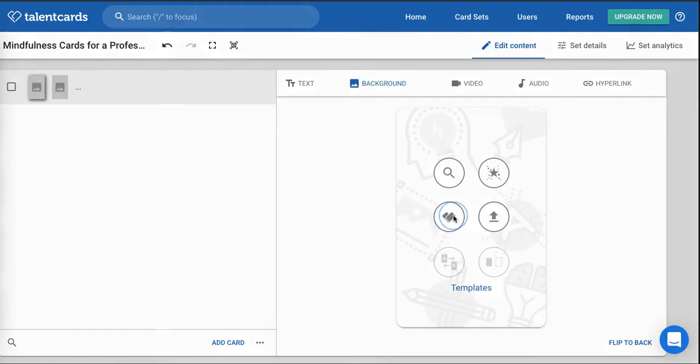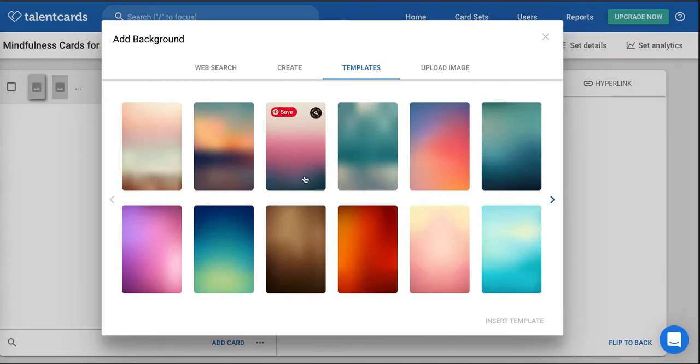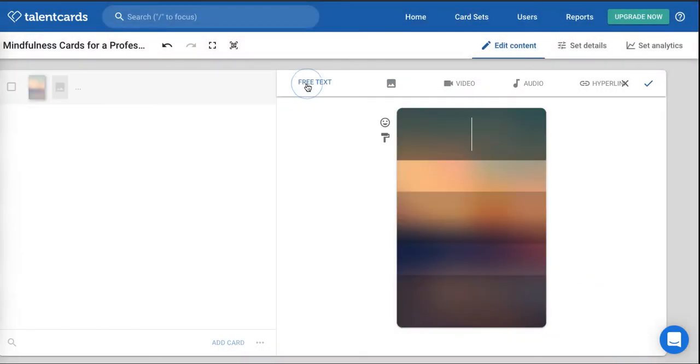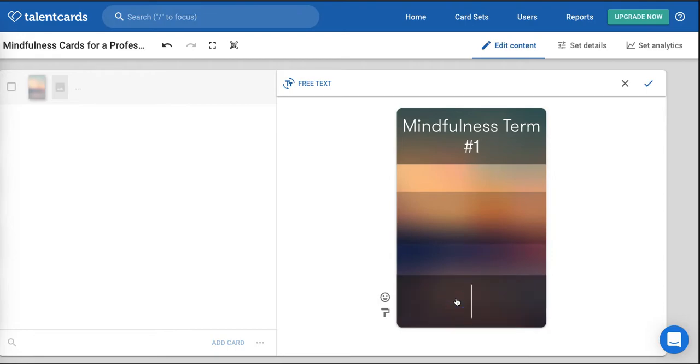So let's start with a template, and we'll use this one here. We'll insert the template, and now we're going to add text. All right, we're going to save that.